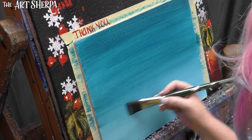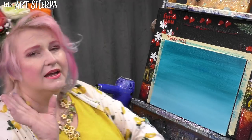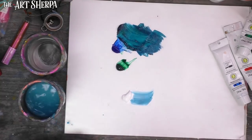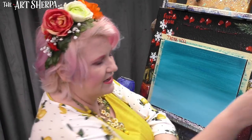Know that this color mix can be a little bit transparent. And if you're painting with a student paint, that means a paint that was maybe a little bit less money. So how they save you the money is they don't put as much pigment in your paint. And what that means for you, and are you guys ready for this? You just got to do two coats. So don't freak out and be like, I can't use it anymore. What am I going to do with it? You just use it up. And if you want to upgrade because you love painting, do it then. But just know if you're using that kind of paint, you might possibly have to do a couple coats. And that's not the worst thing in the world, right?